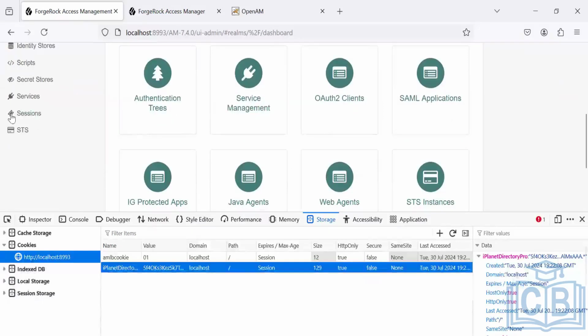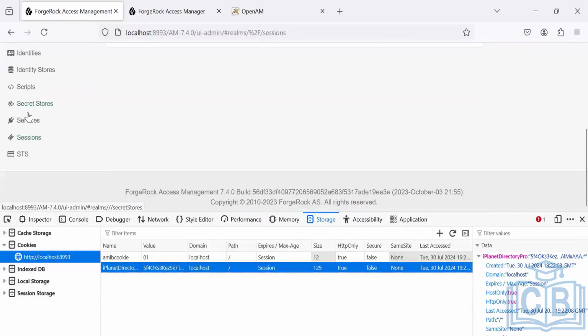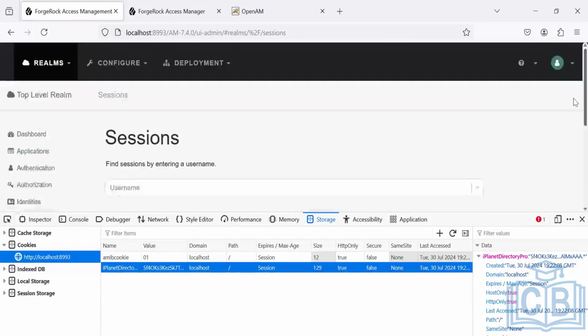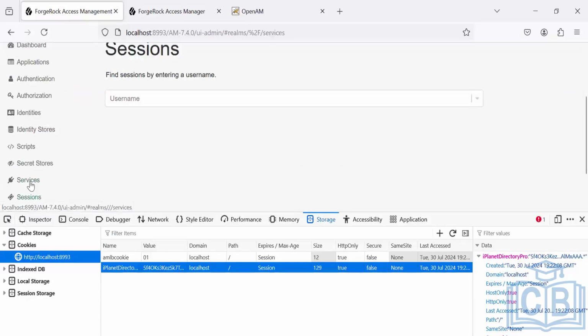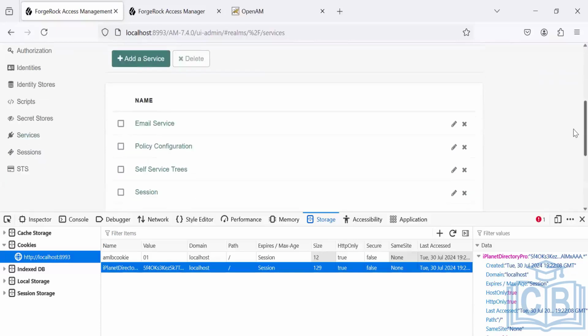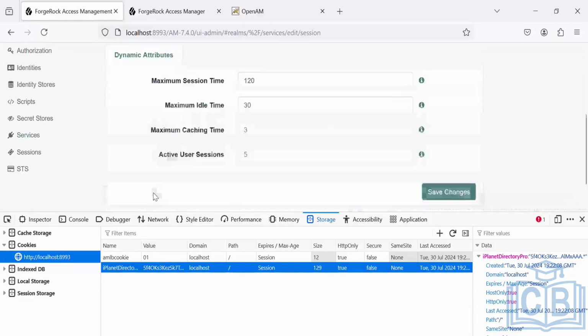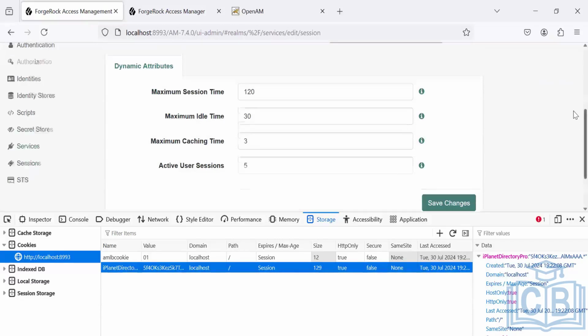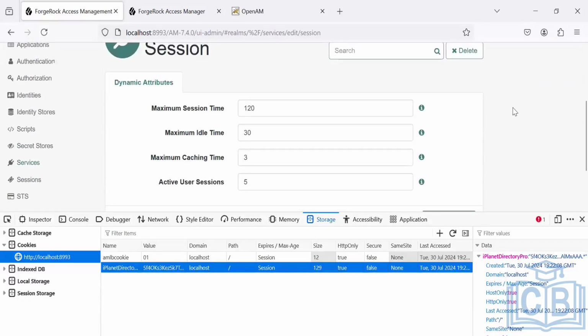If you go to the services, then sessions, you can see the idle time, and you can increase or decrease the session time as well.